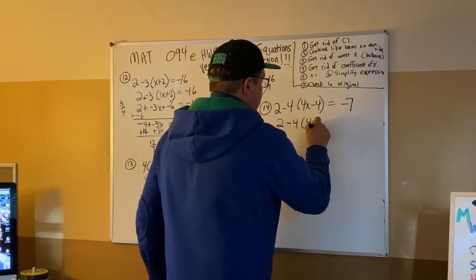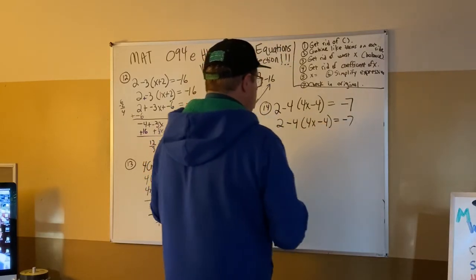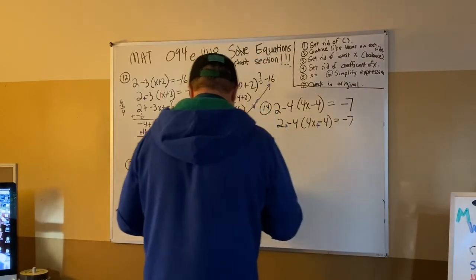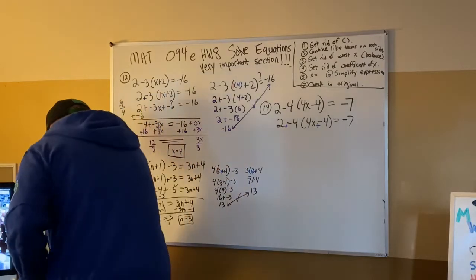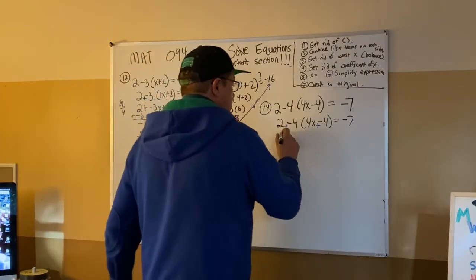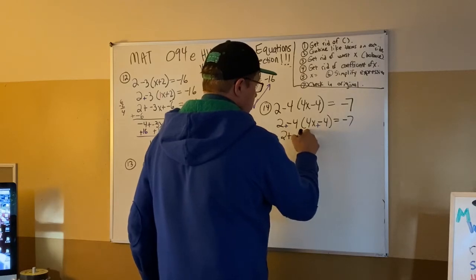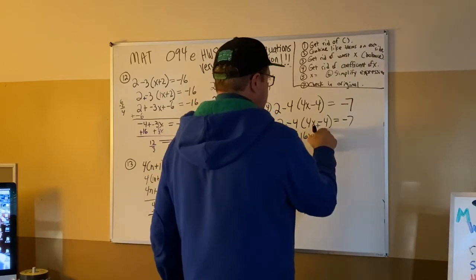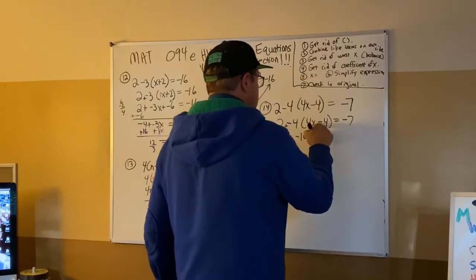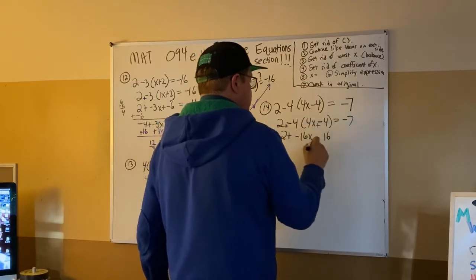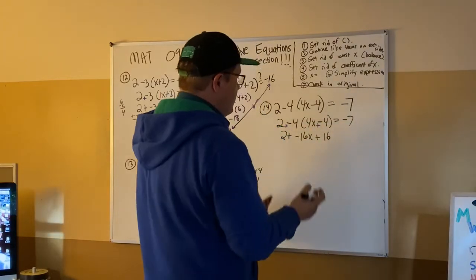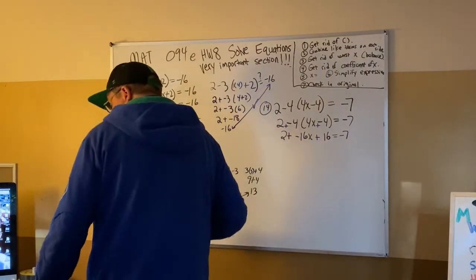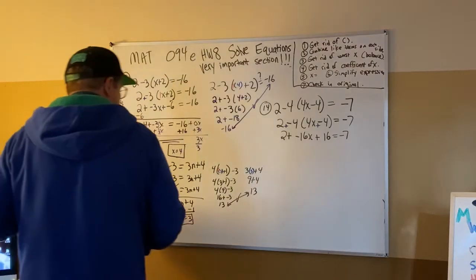2 minus 4 times (4x minus 4) equals negative 7. I don't need any 1s here, but I do need to put a plus negative 4 there and a plus negative 4 there for a pair of occurrences of pure subtraction. 2 plus negative 4 times 4 with an x, negative 16 with an x. Negative 4 times negative 4. That's 4 times 4 for 16. A negative and a negative, it is 2 dashes to make it be positive. It does not have an odd number of dashes, which would have made it negative. That equals negative 7. I still think this is one of the most important steps that people come across.